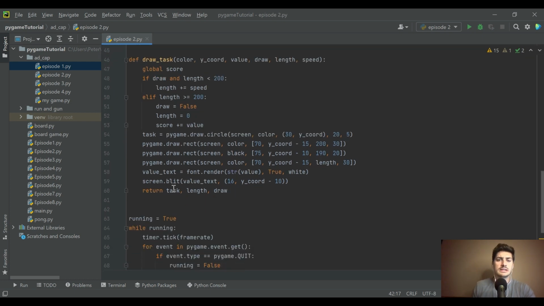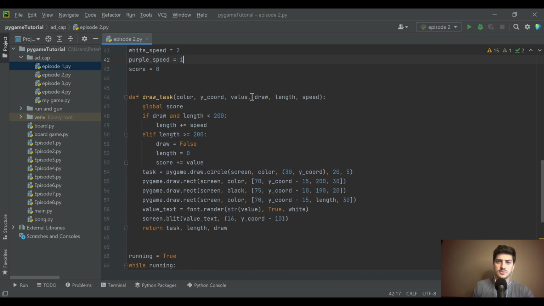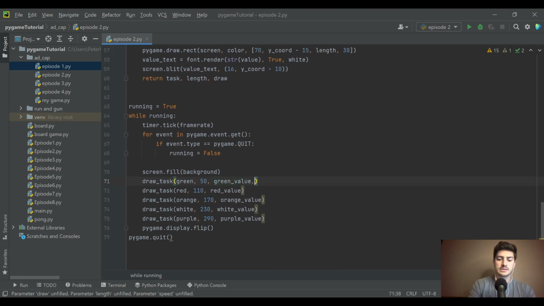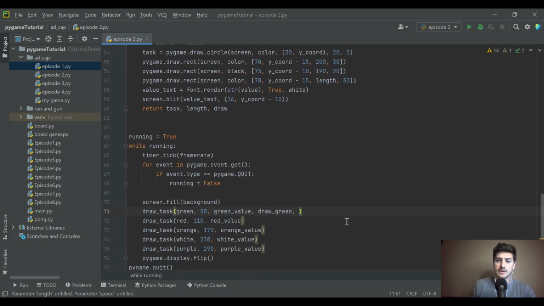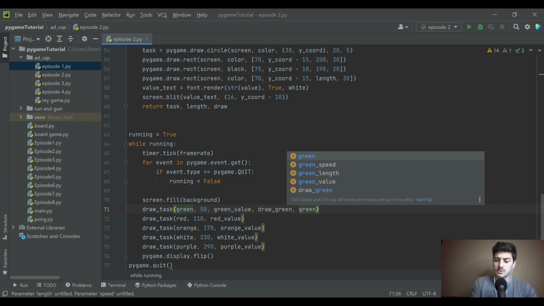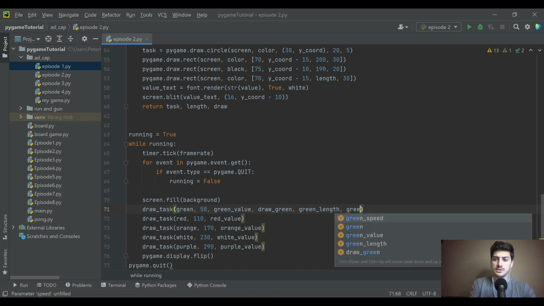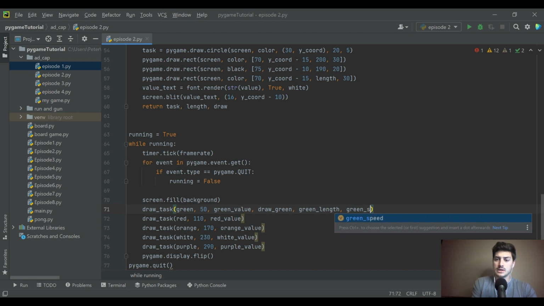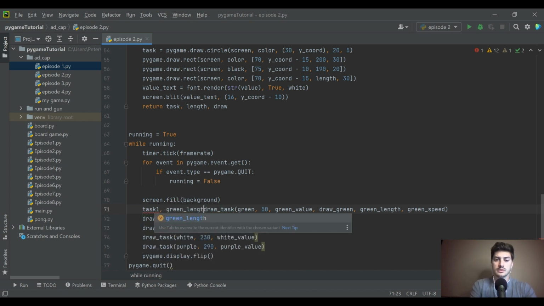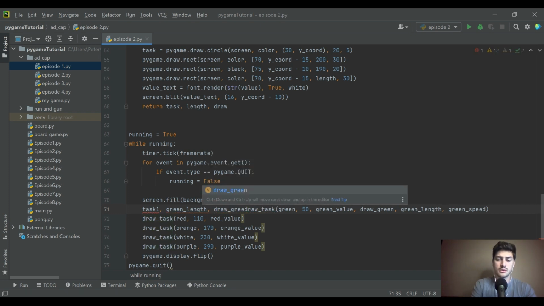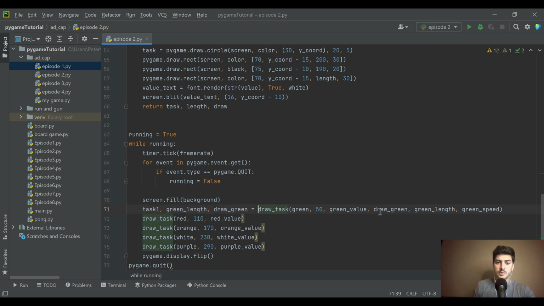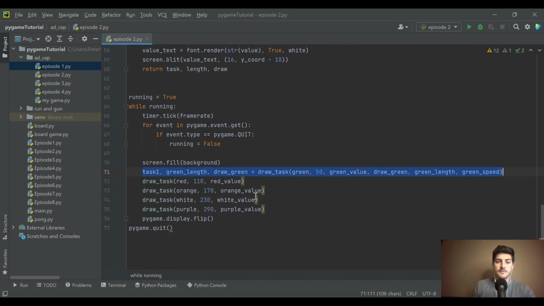And then we're returning task, length, and draw, and we need to pass in those 3 extra values to all of these. So let's see, I think it was draw, and then it was length and speed. What's cool is we wrote that code to be generic, and now we can just add the variables to each of them. Okay, and we're returning task, we're returning length, and we're returning draw. And just like this, we can do this exact same procedure for all 3 of these now.